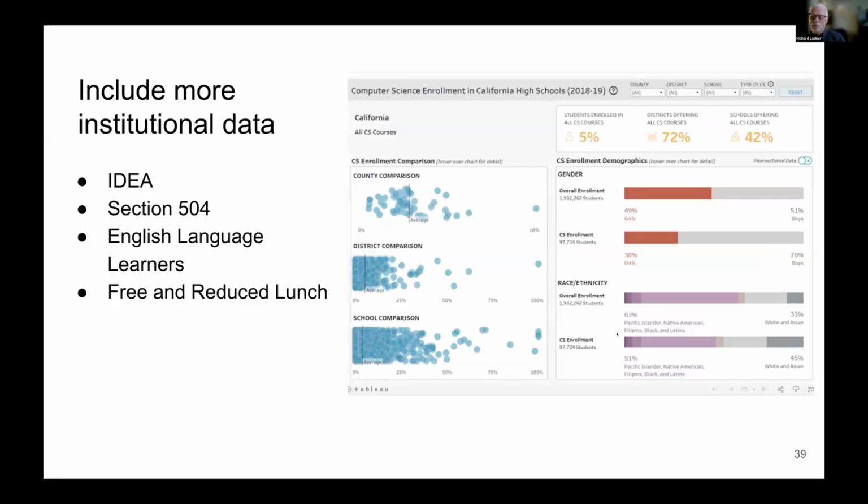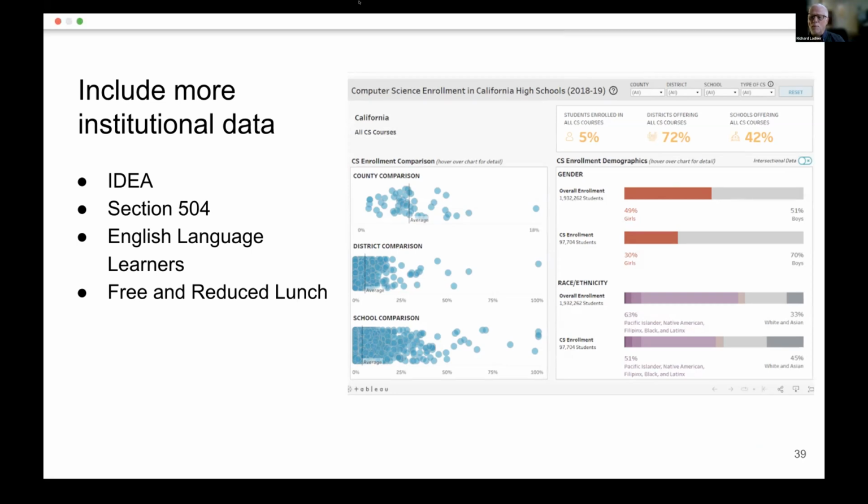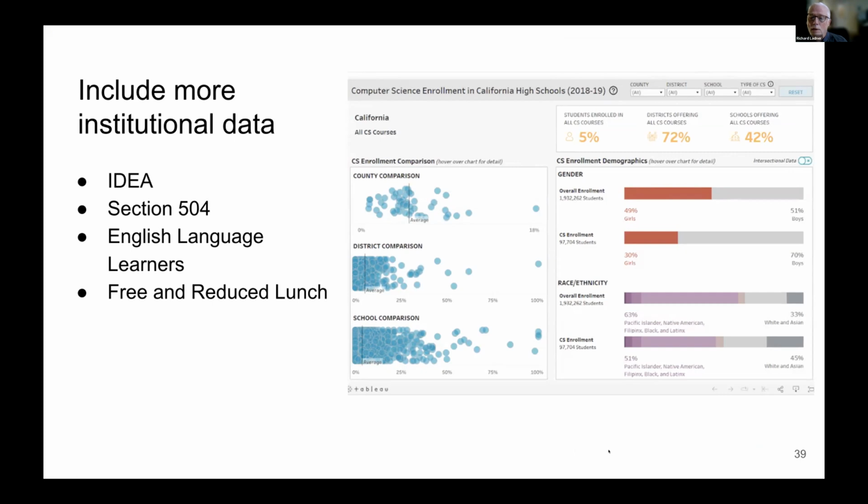The other thing that bothers me quite a bit is data. For your PDs, I don't know if you're collecting data on students. This data on the right is data collected by California, was it CS for CA or CA for CS? I can't remember which it is. They collect data on gender and, I can't read it, but race and ethnicity. That's it.